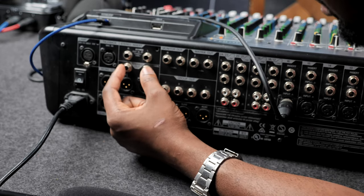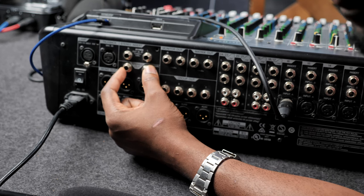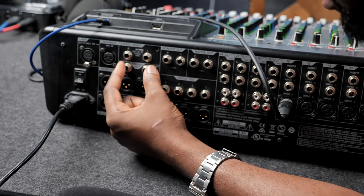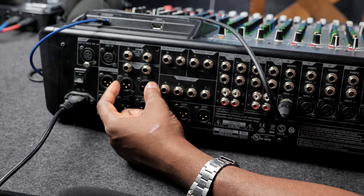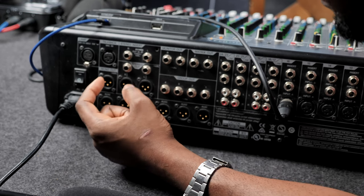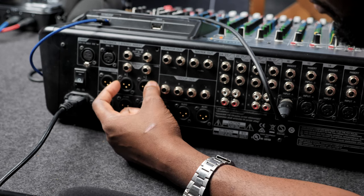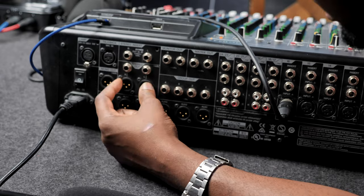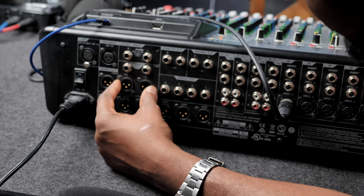From this, you can go out a quarter inch to your speaker if that's what you want. If you're using a passive speaker that needs an amp to operate, you want to come out of here into the amp and from the amp to the speaker. But if you're using an active speaker that you plug directly into a power outlet, then you come out from here and go directly to that speaker, or to probably a processing unit that will send signal to the speaker regardless. But this is the main output right here.